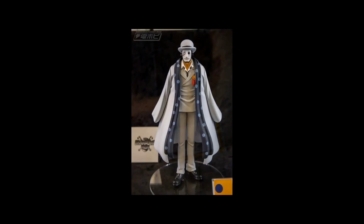And from here, the details look to be great. The suits, the coats and the scarf look fantastic. You can just see that for yourself. The polka dots, some medal over here. And the inner suit, I'm not sure if it is because of the lighting, but it seems to be more of a greyish color compared to the white outer coat and the mask and the hat. And the rest, you can probably just see that for yourself.